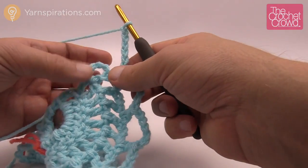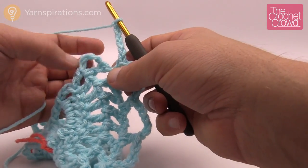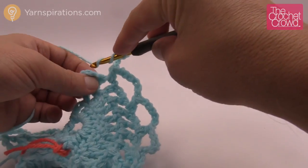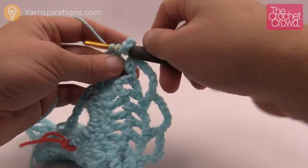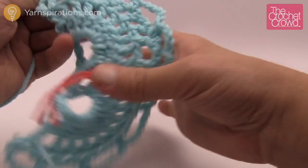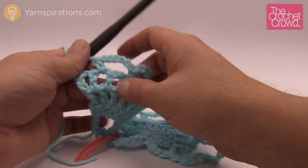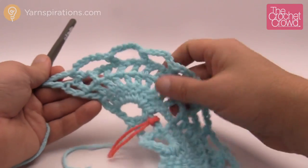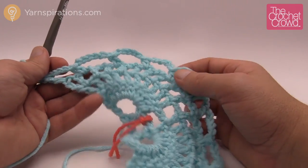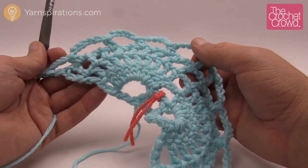But this time what you have to do for this particular one is that you have to go and do, on the third one up, a treble. So wrapping twice and the third chain to complete that one. Why did we have to do that? Because the simple fact is that we chained 10 to start with, so it creates an extra big gap here, and we needed to do the same on this side. So let's move on to the next row where we're going to start now creating more fans that will fill in the spaces, and you're going to start seeing the repeat pattern showing up.